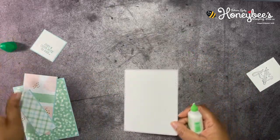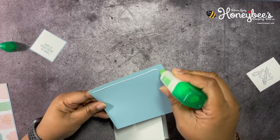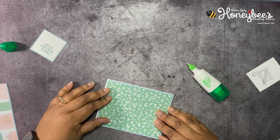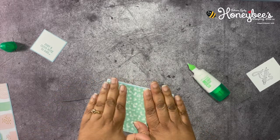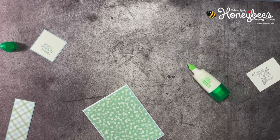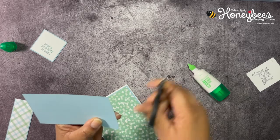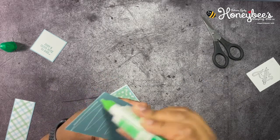Okay, so we're gonna put that there. Let me go ahead and start building this card up. Just gonna put this on here, center it up. Push that up a little bit. Okay, and then we're gonna take this one. I see I have a little overhang, so let me get my paper snips here and trim this little bit off. It's the tiniest of overhang. And then I'm gonna glue this on.